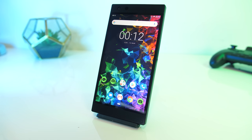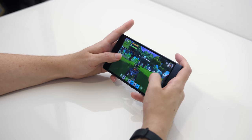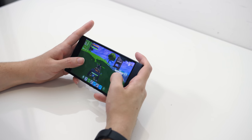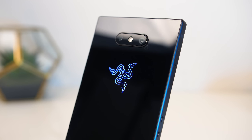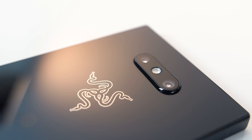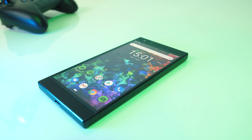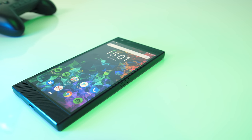Overall I found the Razer Phone 2 to provide a great gaming experience, at least for a phone. It's got nice specs inside and the 120Hz screen makes movement super fluid, however this can't be utilized by all games. The speakers are great and it's got a fairly large battery too, which should help during longer gaming sessions. The phone prioritizes gamers as it should, though other features like the cameras are lacking compared to phones around the same price point. The only other issues were that it was on the heavier side and got warm under load. The price seems a bit high but with current discounts it seems much more reasonable.